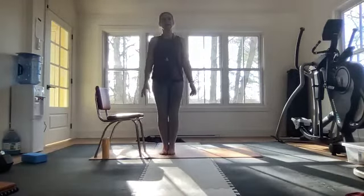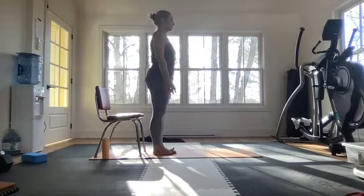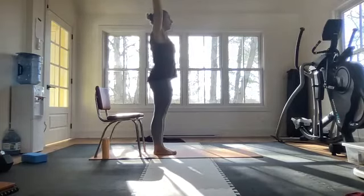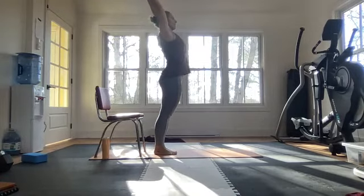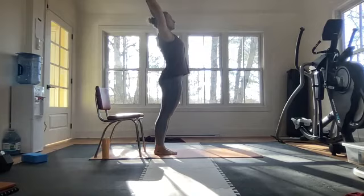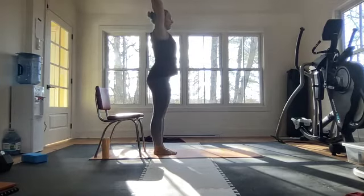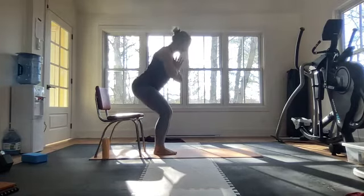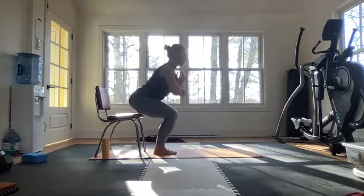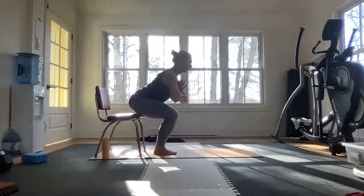Coming to Utkatasana, chair pose, feet together. Inhale your arms up. Deep breath, expansive length, and shift the pelvis forward down through the toes. And then inhaling back to center, exhale, Utkatasana. Checking in, lowering down, going deep, maybe hovering over the chair.